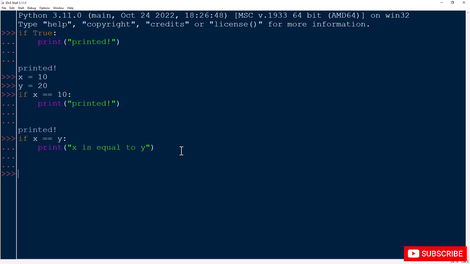Let's create our full program with the conditional if statement, conditional elif statement, and the else statement to make everything clear to understand. You can see the conditional if statement condition is x equals y. This condition is false, so Python will skip the body of this conditional if statement, will not execute it.